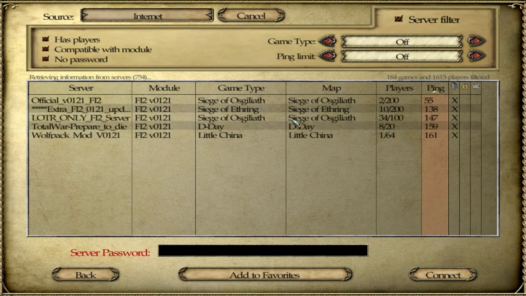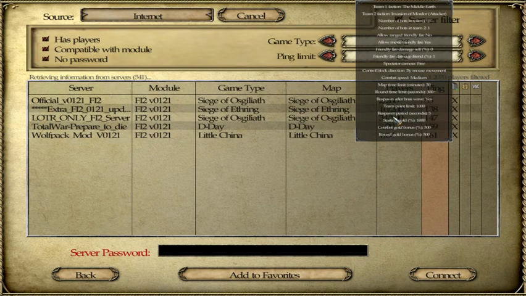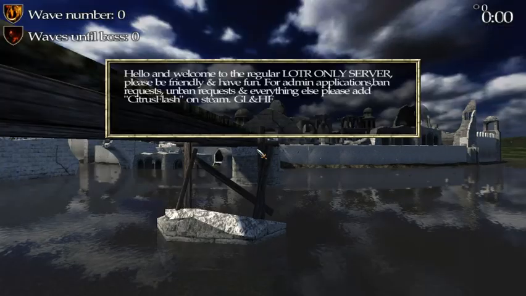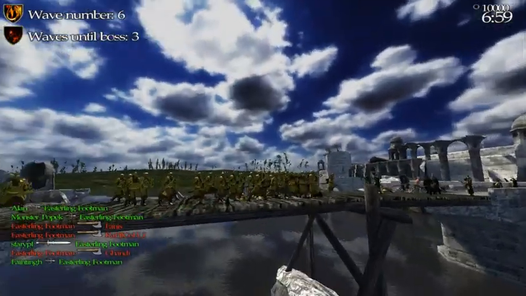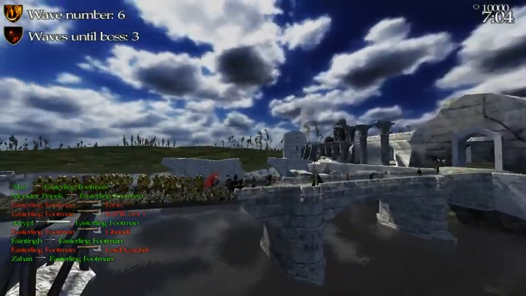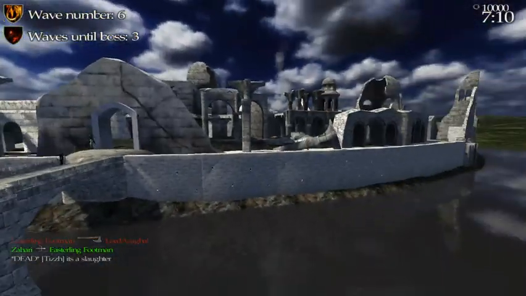Unfortunately, Full Invasion's kind of been quiet this last month, but fortunately there's a Lord of the Rings only server, and I'm a huge Lord of the Rings fan, so let's join that one. So yeah, this is Osgiliath, and they make very good maps on this. You have Minas Tirith, basically every fortress you can think of. So I really love this mod with these great graphics of what they do.